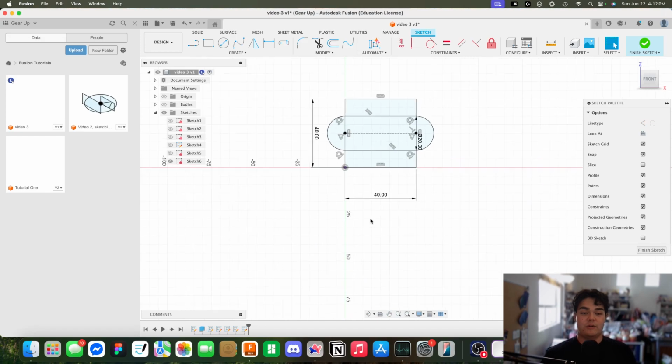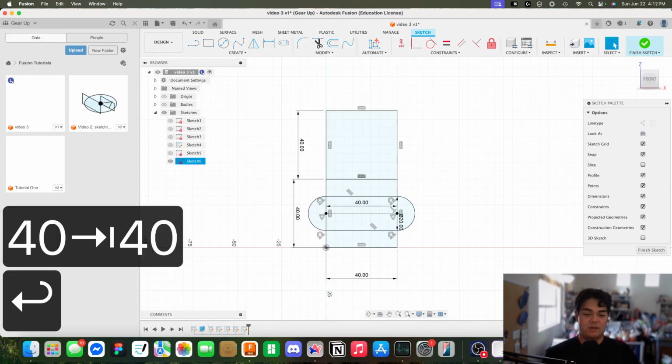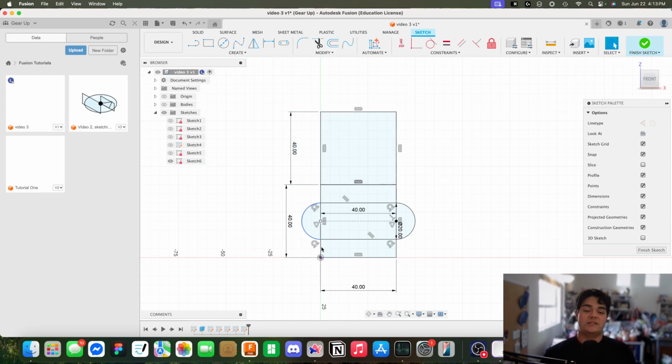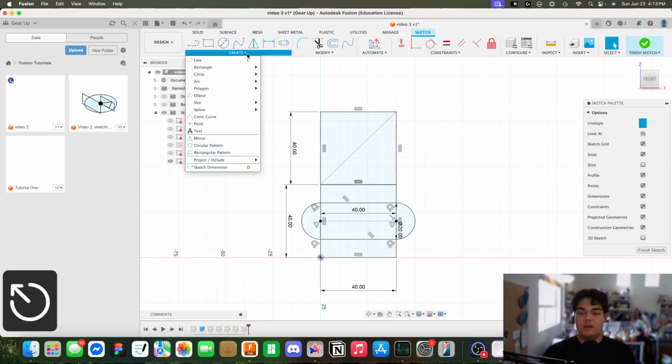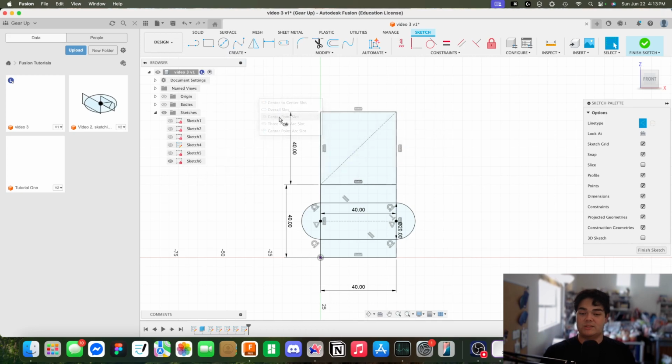So I'm actually going to go and make a rectangle or another square right on top of this one. And I'll make the exact same shape, but I'm going to do it using the center slot. So to do that, instead of defining the two centers here, you define the point in the middle of your slot and then just one of these sides. So I first want to do the same thing that I did a little earlier and make that diagonal line. So I have a point that's in the center. Great. Now I'm going to go back, grab that center point slot tool.